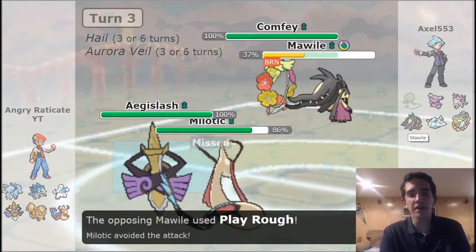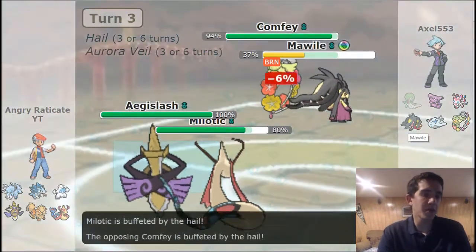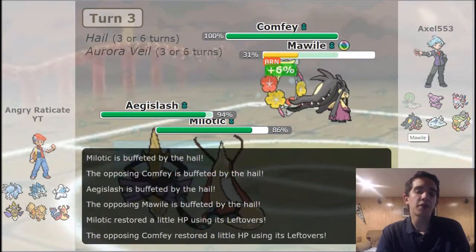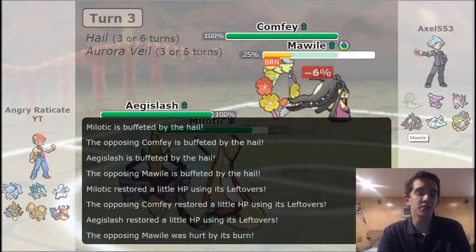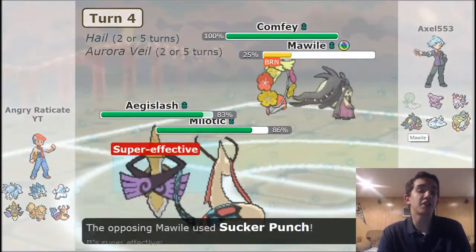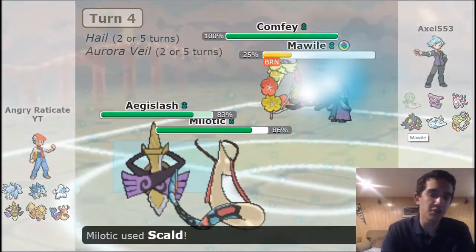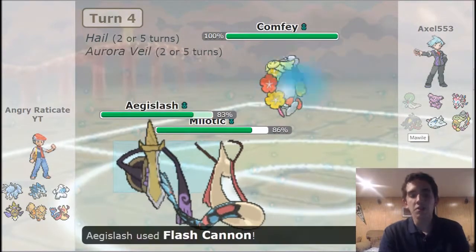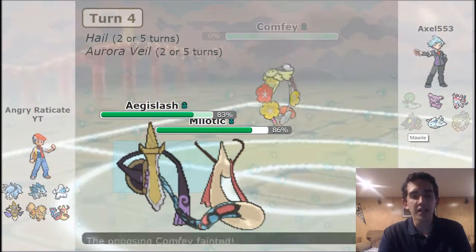Here he goes for the Play Rough on Milotic. After the burn, it would have done too much anyway. Probably done like 30%. I can just recover that off. At this point, I want to kill the Comfey before I can get a chance to use its Floral Healing. So that's what I try to do with Aegislash. As you can see, Sucker Punch here doesn't even do 20%. I'm actually able to take the Mawile out. So that was really good with the Scald on Milotic. And Flash Cannon's able to take out the Comfey.